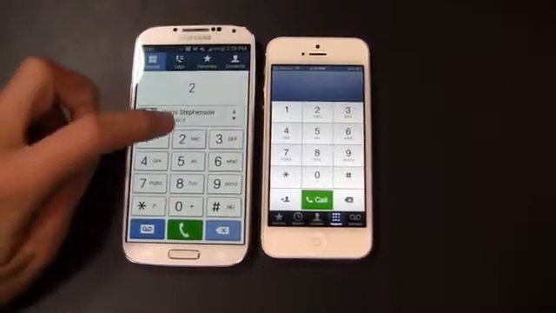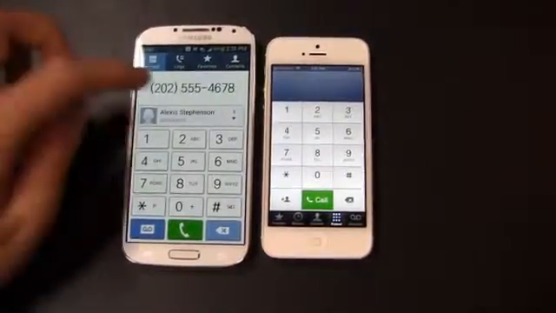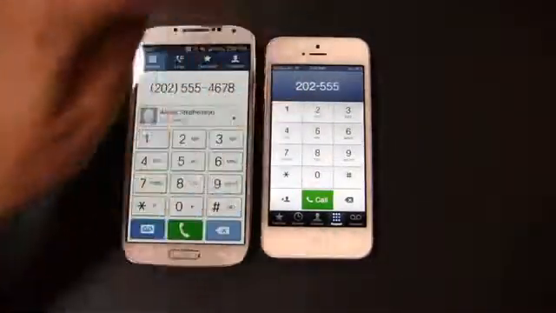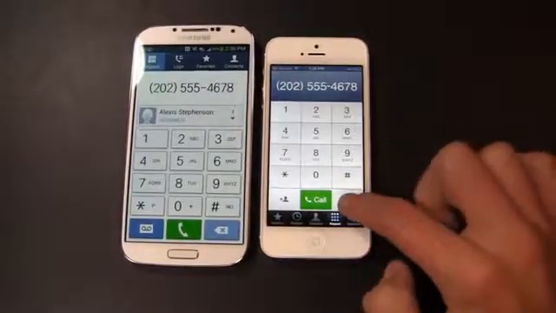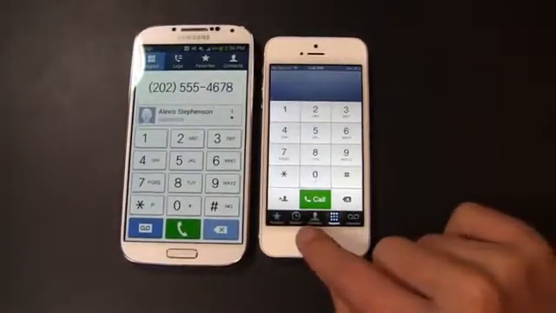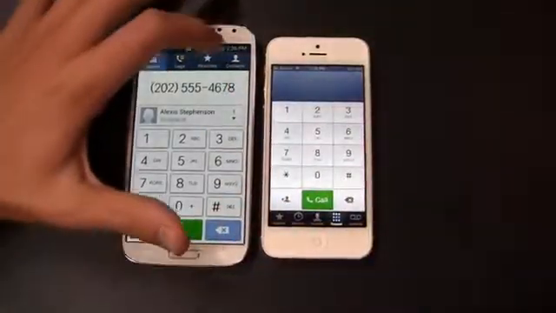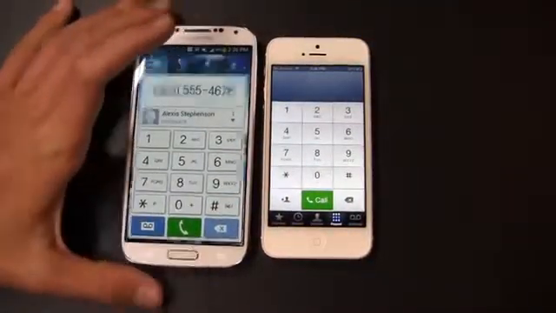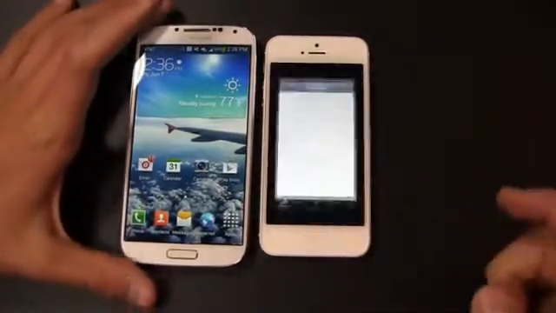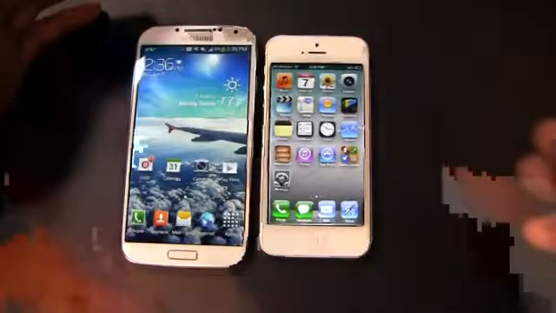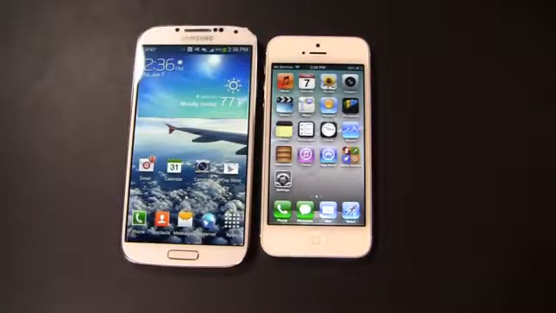We can do Alexa Stevenson, for example, as you see right there. And then 4, 6, 7, 8. You can see what it looks like obviously on the iOS side as well. Visual voicemail, your tabs are still down here with contacts, recents, and favorites, whereas you've got that up here as well. Favorites, contacts, and that is about it. And of course recents here, favorites if you have them, and more. So again, pretty self-explanatory.